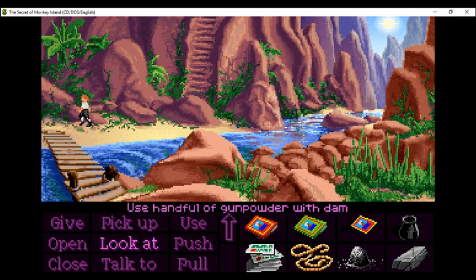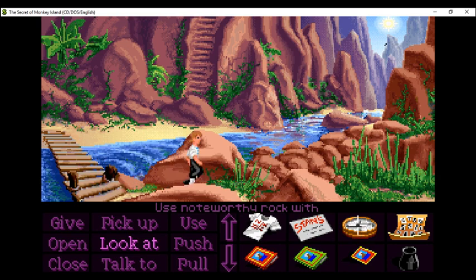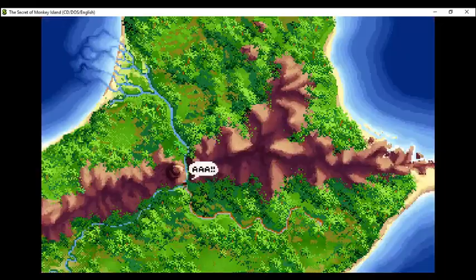Gunpowder with them, and then I can use rock with... I don't click on the compass just yet. I need to see the animation, Guybrush using the gunpowder, and this happens. And that's incredible. You can buffer the action.